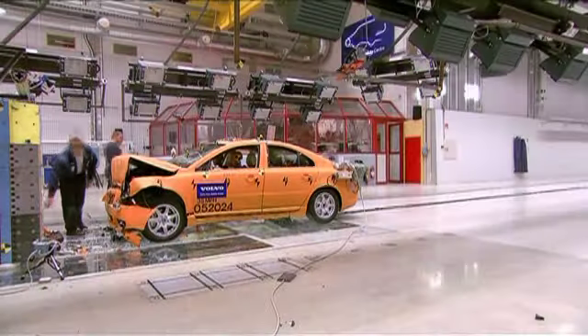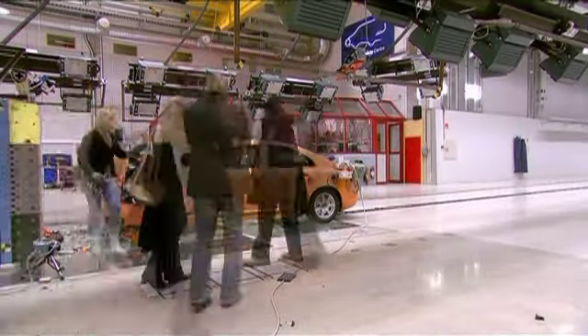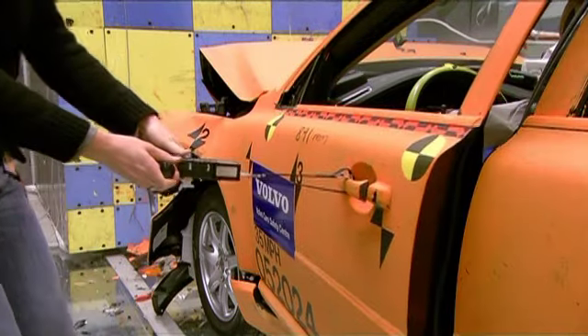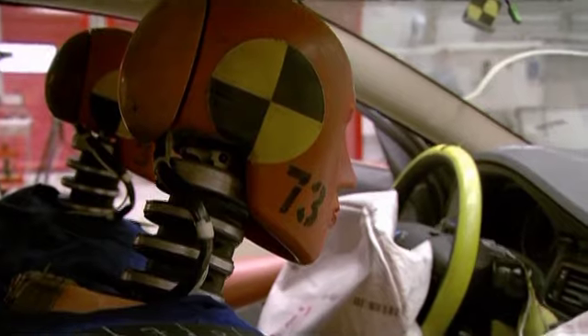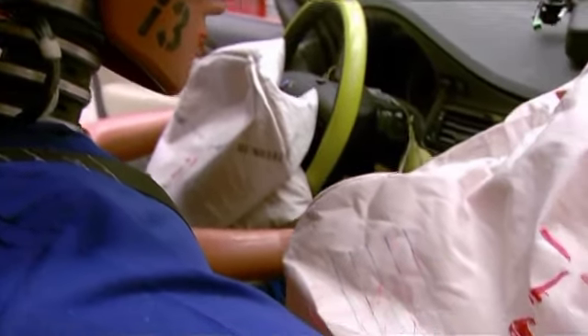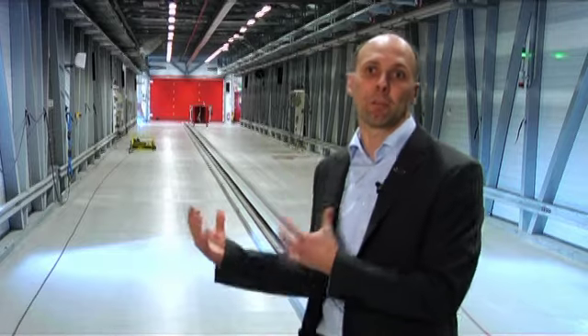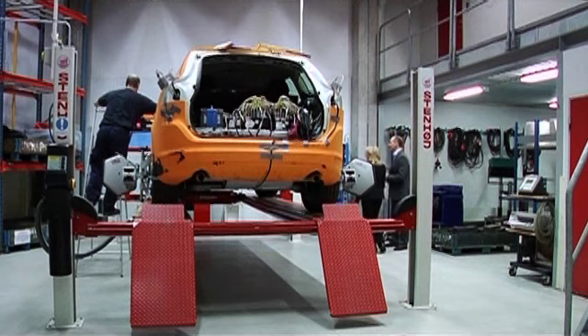The major advantage of this installation is that it's possible to create completely realistic crashes from in principle any angle and at any speed, which provides invaluable knowledge and competence. It gives us a unique flexibility — we can do not only car-to-car crashes but also car-to-truck crashes. This track alone has the capacity to push a three-ton car at 90 kilometers per hour, with different angles, speeds, and offsets, as well as the ability to build real-world traffic environments outside and crash cars into them.